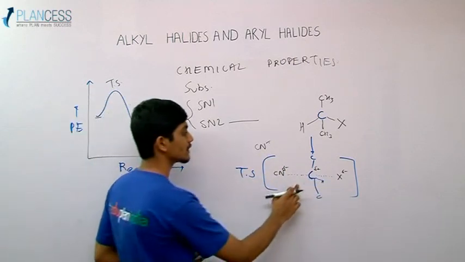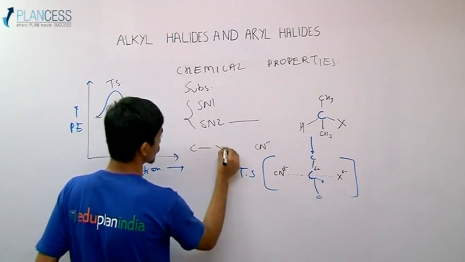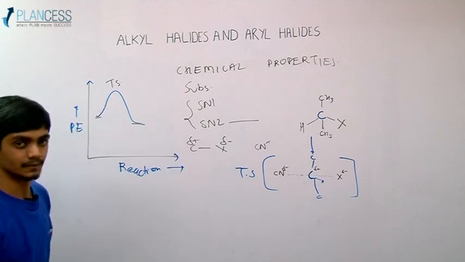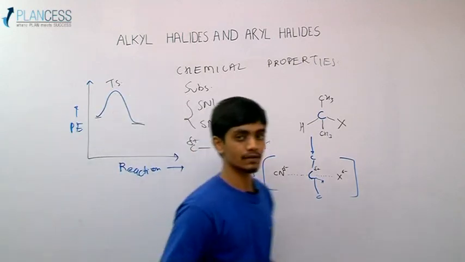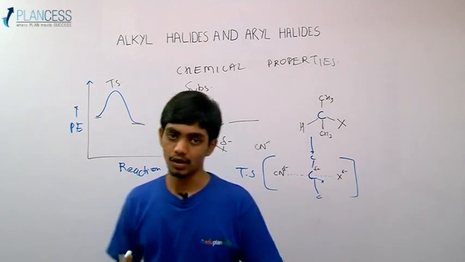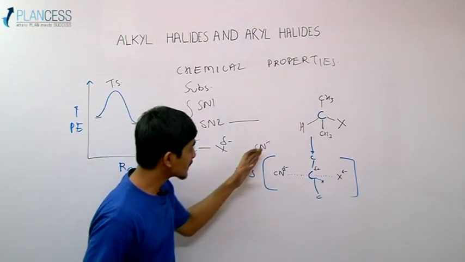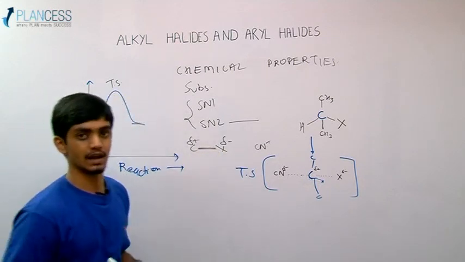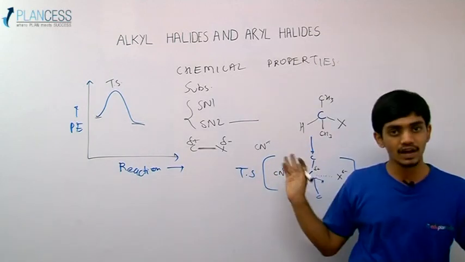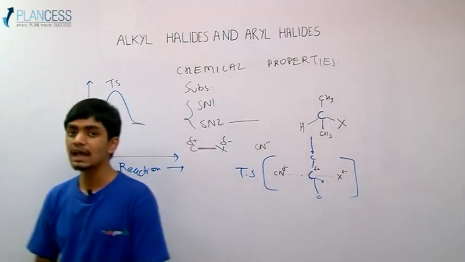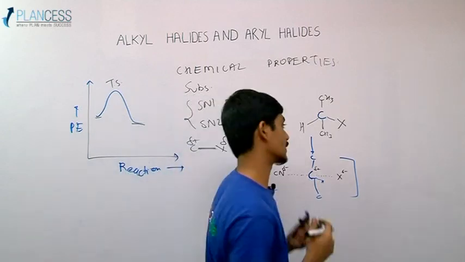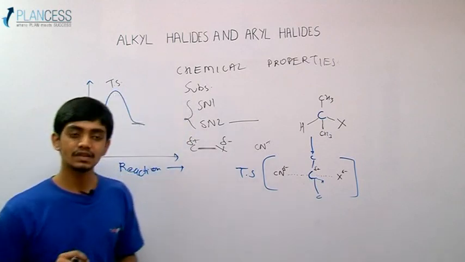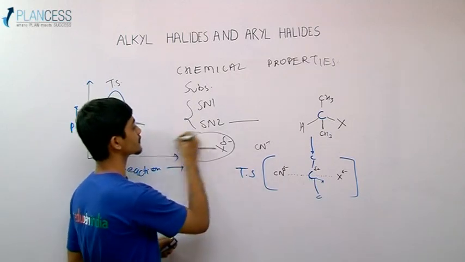We know that the carbon halide bond has got a dipole moment. That is, this is the positive center and this is the negative center. So that is why, without even the formation of a carbocation, it attracts the nucleophile towards it because of the polarity between the carbon and halogen. In the SN1 reaction, we had a proper carbocation and hence the nucleophile attacked. But in this case, what is the reason that the nucleophile is attacking? The reason is the polarity of the C-X bond.